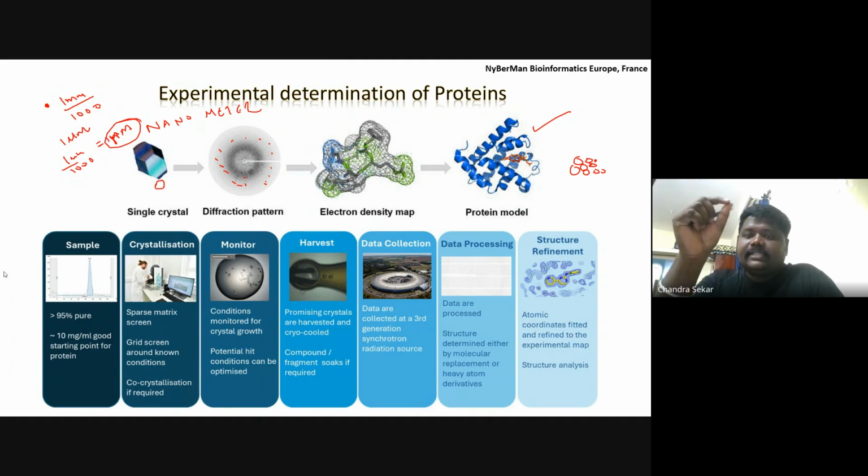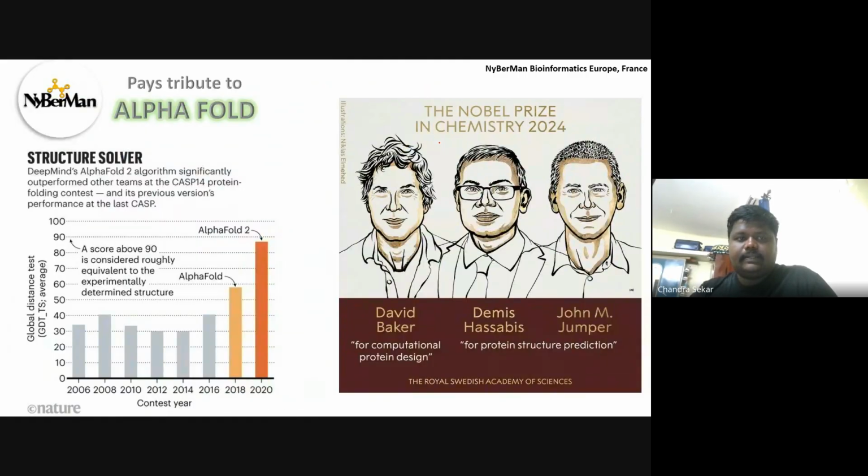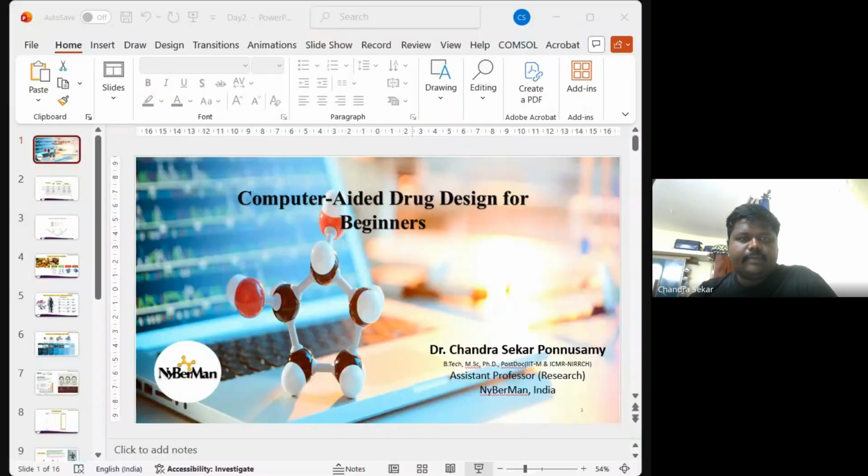Then they will try to understand each and every atom in it. Today is the end of the class. We are nearing the class end, but I'll show some 5 minutes. We will demonstrate how a protein will look. This electron density map they will solve with some software, and they will try to understand the structure of the protein. Okay, Ari. Yes. First, I will say this, and then I'll go back to this guy.